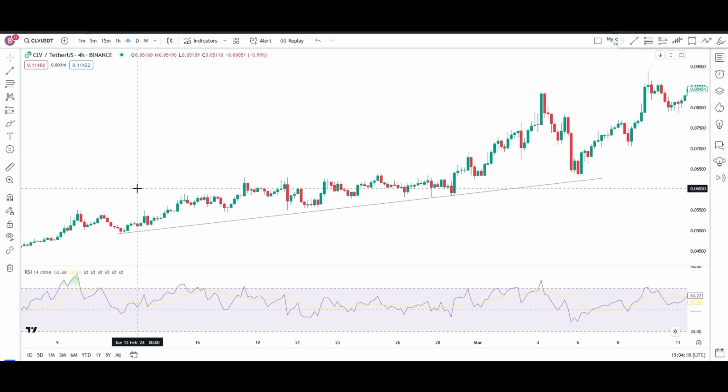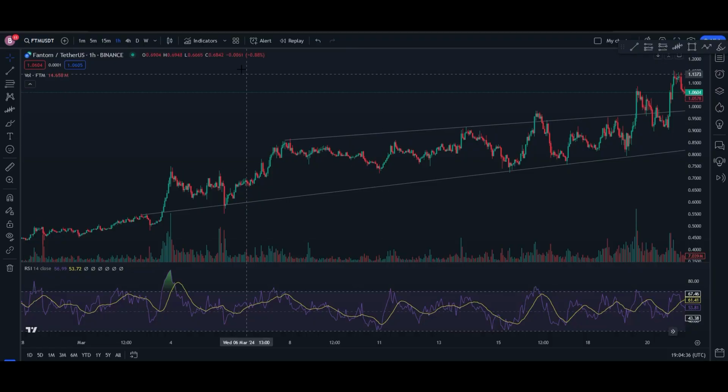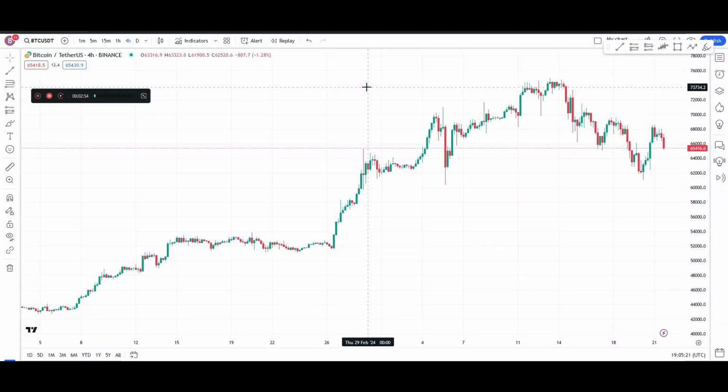Now the question will be, what is the essence of this indicator if it cannot help us pinpoint this? The indicator is not totally useless. It's in fact very useful, but there are some best practices that will help you. The best practice I have known about the RSI indicator is, if we are in the bullish season, the best time to take a trade using the RSI is the oversold region.